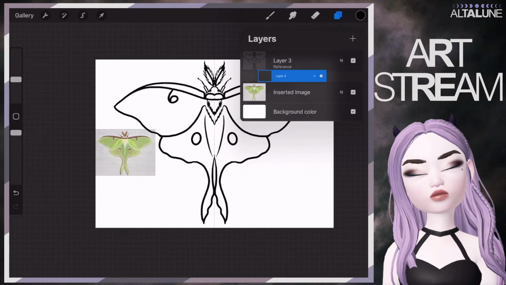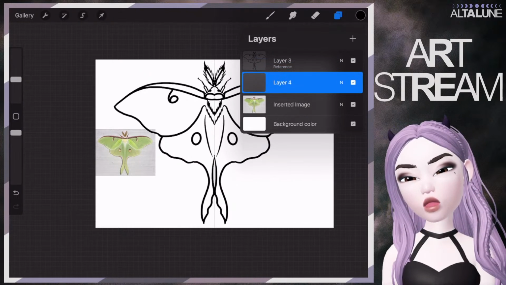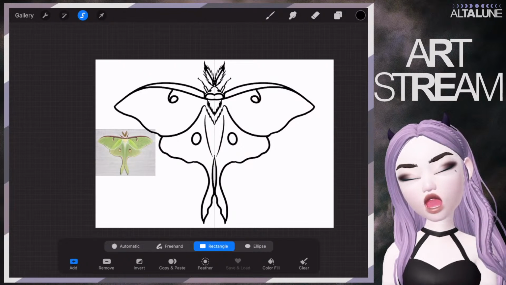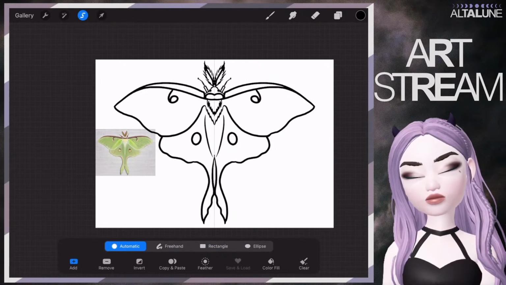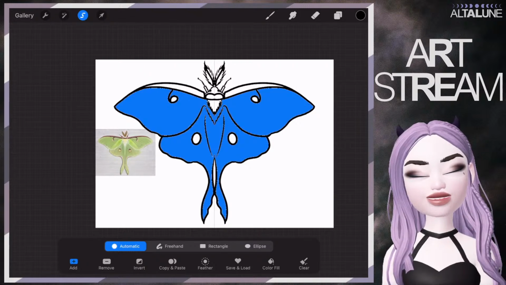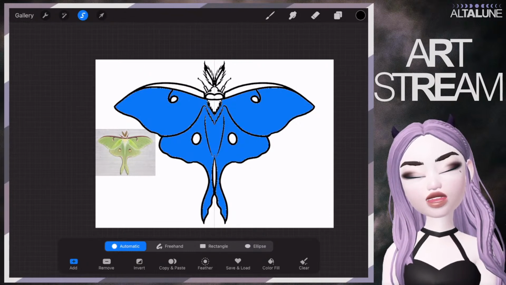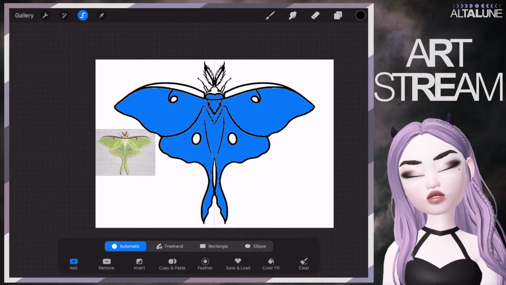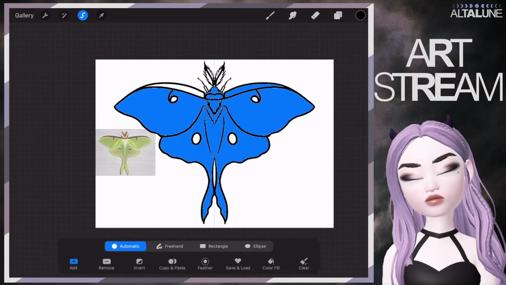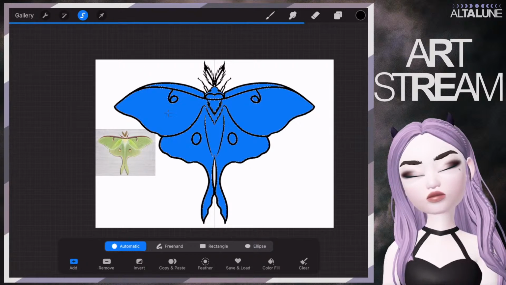So now I'm going to move this underneath, and I'm going to go in here and use my automatic selection tool and select what things I want to color. So like all this, all of it, all of it, all of it.